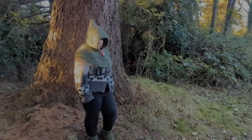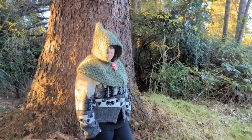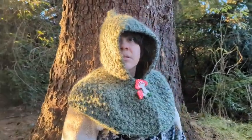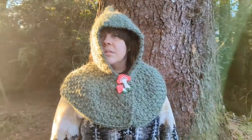And now my capelet is finished. I fastened it with my embroidered mushroom brooch and took it for a walk in the woods. I was surprised by how warm it kept me.